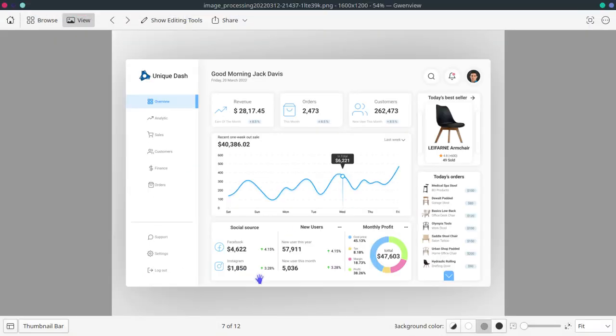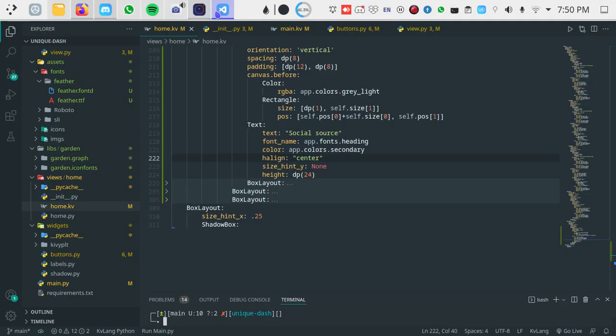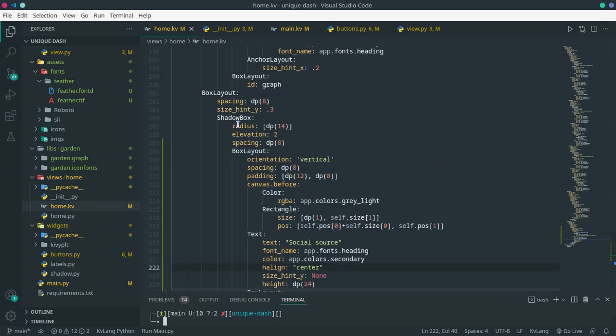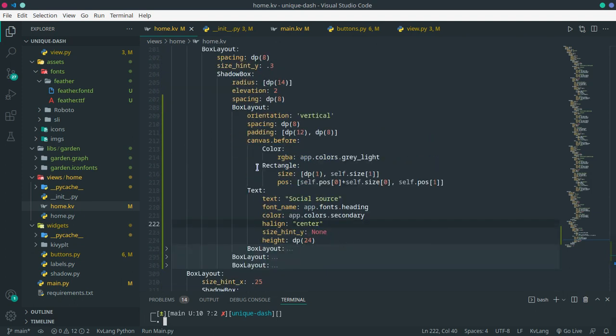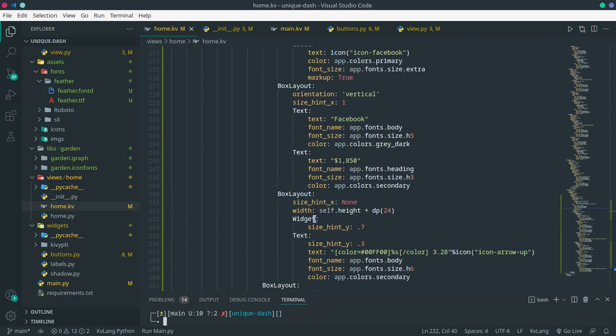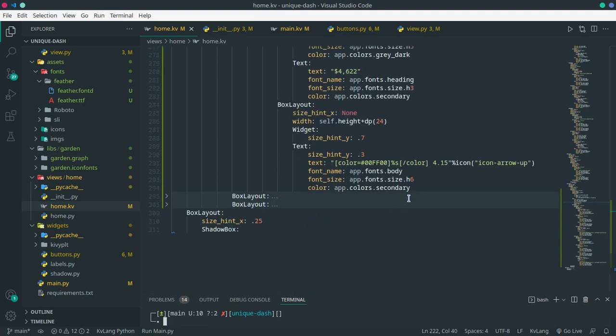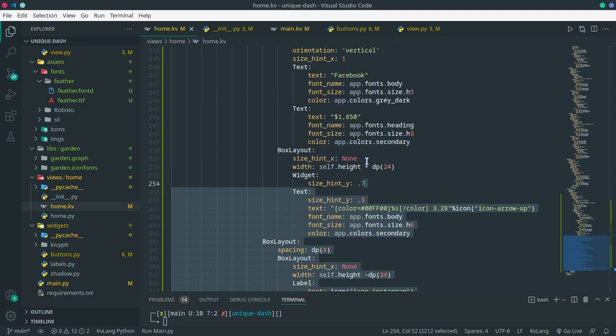So now let's go to the next one, which is this right here. So for this, let's see, yep, lucky for us, they are basically the same thing. So all we have to do is do this. Let's open this up. Let's copy all of this.